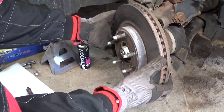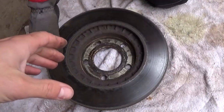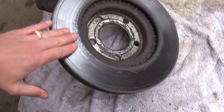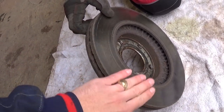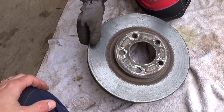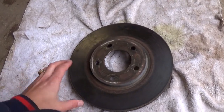We are going to get the caliper bracket, pull it out. Now that we sprayed the rotor, it came out super easy — it's not stuck. Just gently pull it out. This is the rotor. What is causing that brake pulsation — steering wheel pulsation when you hit the brakes at higher speed — is that the rotor is uneven. You can see this is a low spot and this is a high spot. When you hit the brake, the brake pad will jump from the high to the low spot and start bouncing, and that bouncing goes to the steering wheel. The harder the speed, the harder the pulsation usually. At about 55 miles per hour and up you can definitely feel it.